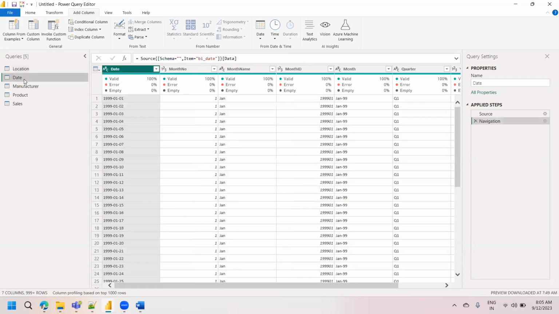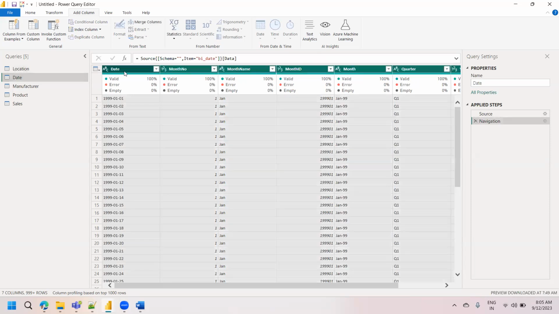Select the date table. First activity, I select all the fields, Control A. As of now, in source and navigation, as per my observation, the data type is not perfect. See here, date is the text data type.